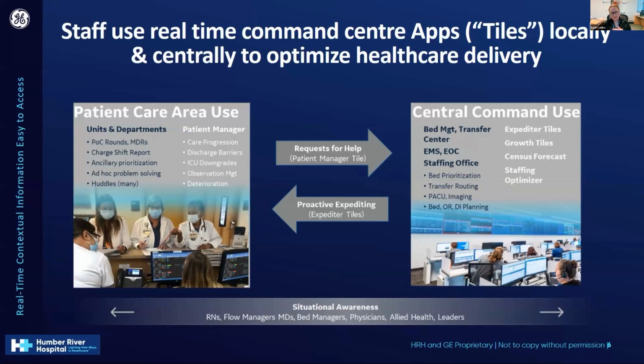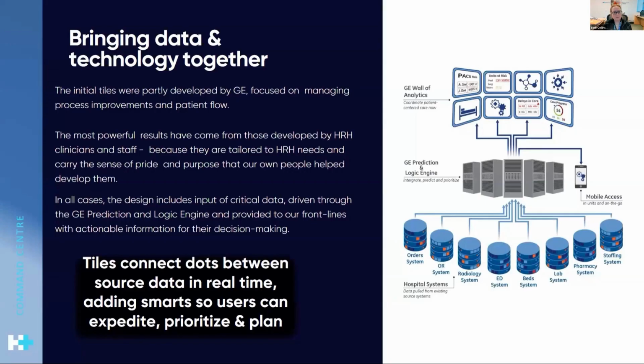The central command center handles bed prioritization, staffing, flow through the organization. How long has a patient been in emerge? What can they predict is needed in staffing in 2, 3, 5 days? And so they work back and forth. It's about using data, creating situational awareness, and getting that challenge of moving patients through a healthcare organization off your plate and having it work quite smoothly.